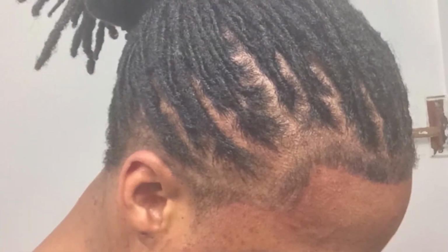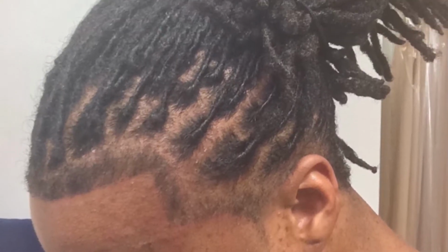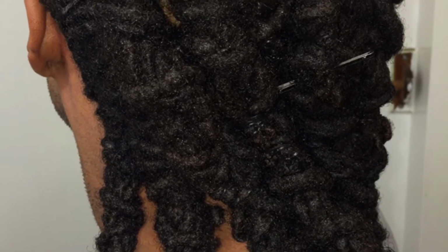So with waving, you gotta stay to the basics. You definitely gotta stay to the basics. But believe it or not, I wasn't always waving. This is gonna be a transformation upon where I started. Believe it or not, I had dreads. Basically a dreadhead, you know? It's basically the same basics, it's very similar.